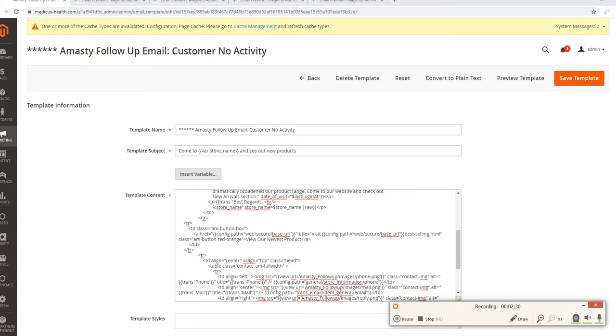For example, with new products, we've got a category that you guys have set up, or I've set up, and you can change it so it'll be new products instead. What that gives you the ability to do is the customer can then just click on that and it'll bring them up into that category specifically.